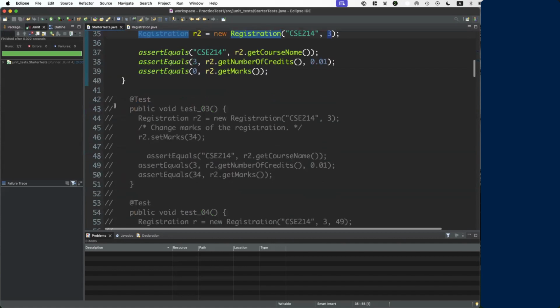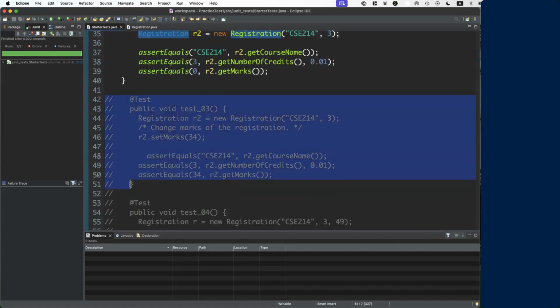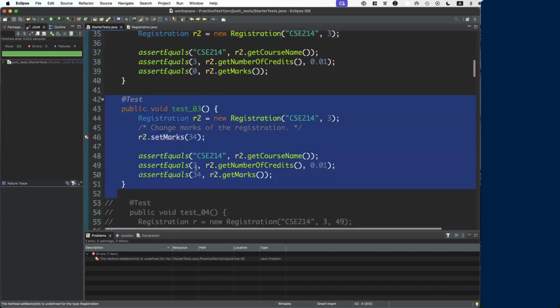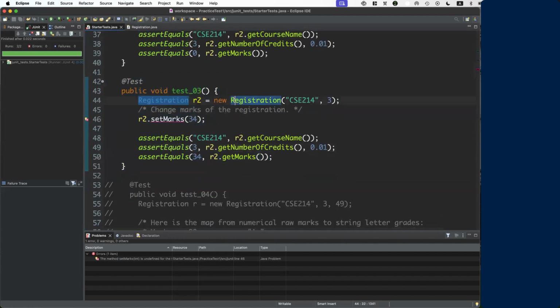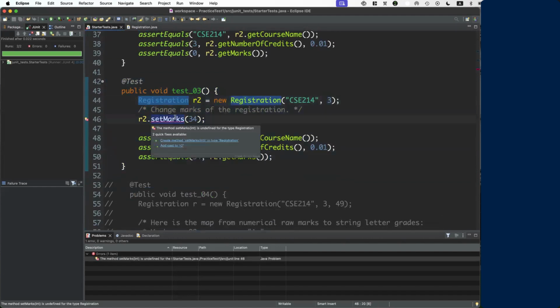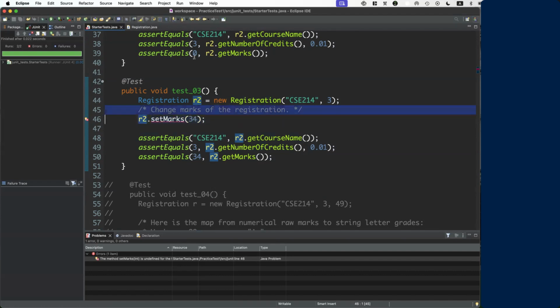And let's now move on to test case number 3. Here we got the registration constructor done, and we seem to have a mutator. The reason I said there should be a mutator is that the method call is by itself. It's not being assigned to something else, or compared to something else. So it's not an accessor. It should be a mutator. So setMarks is going to take some marks, like an integer. You can also read the documentation here. It's a simple mutator to define.